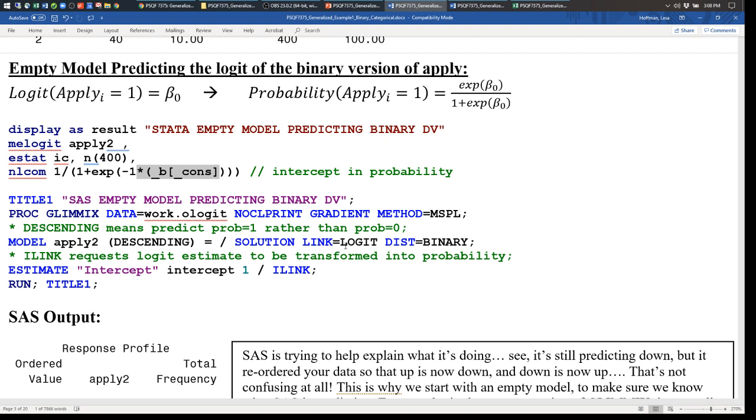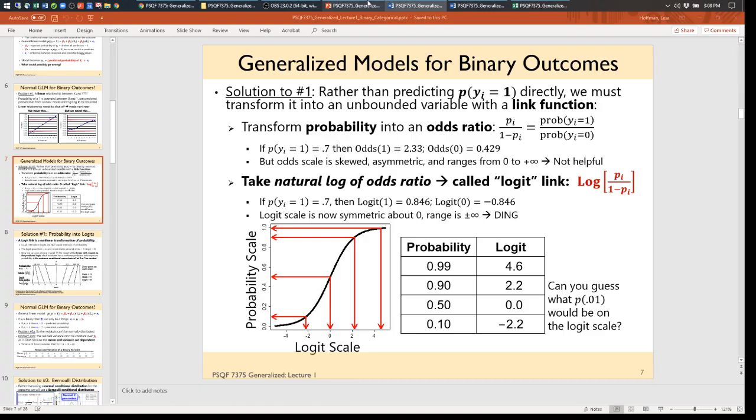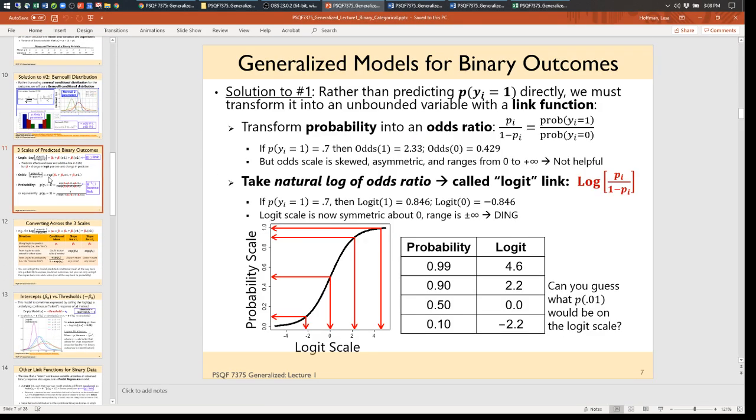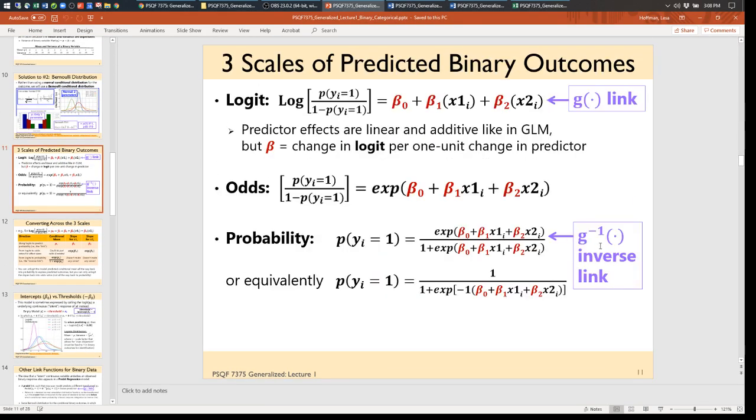This equation matches this thing right here. It's just that I wrote it the short way, where I take -1 times the predictive part and 1 over that. So I wrote it in terms of the bottom one here. I'm just asking Stata to generate a probability for me. It gets much easier once you have predictors in the model, by the way.